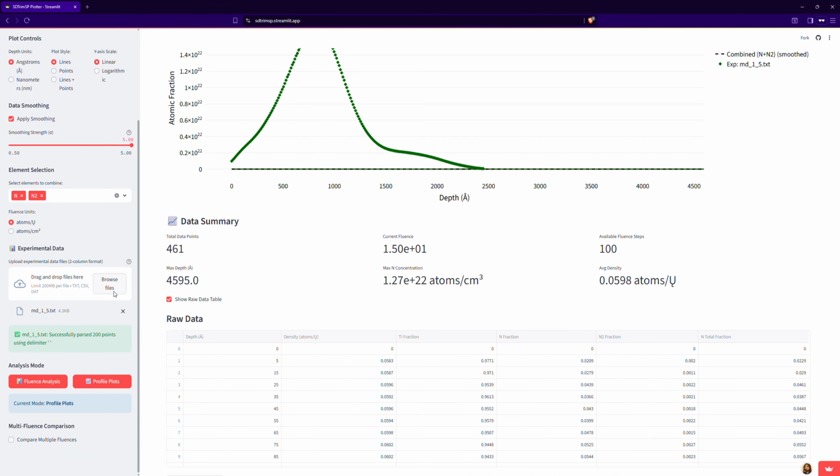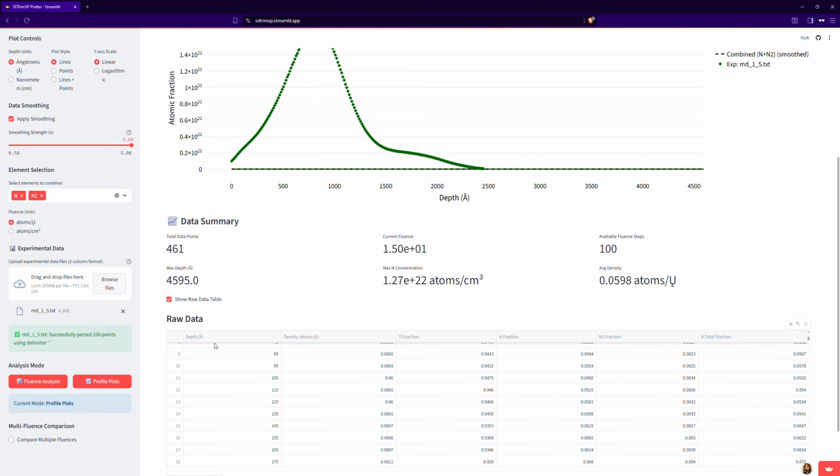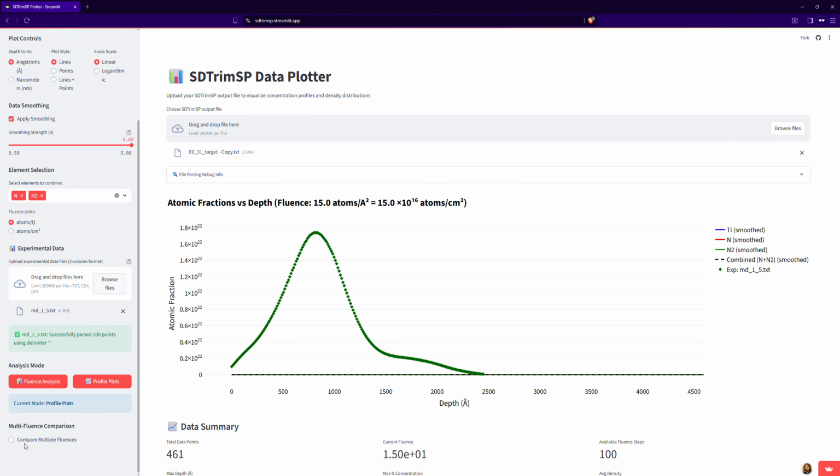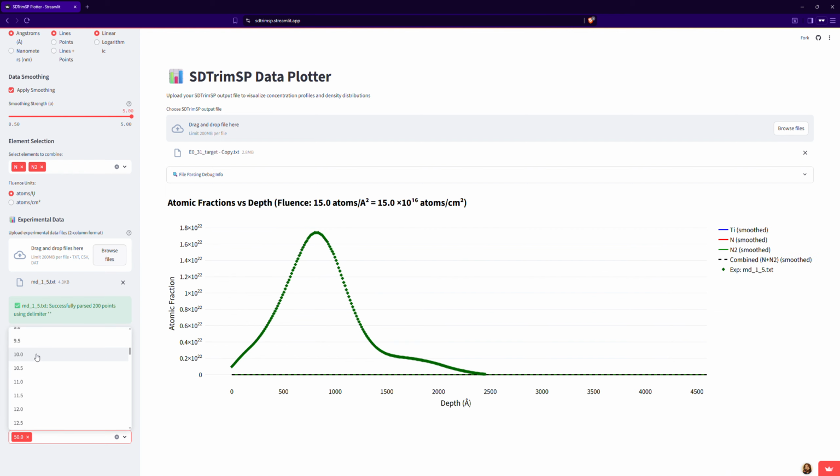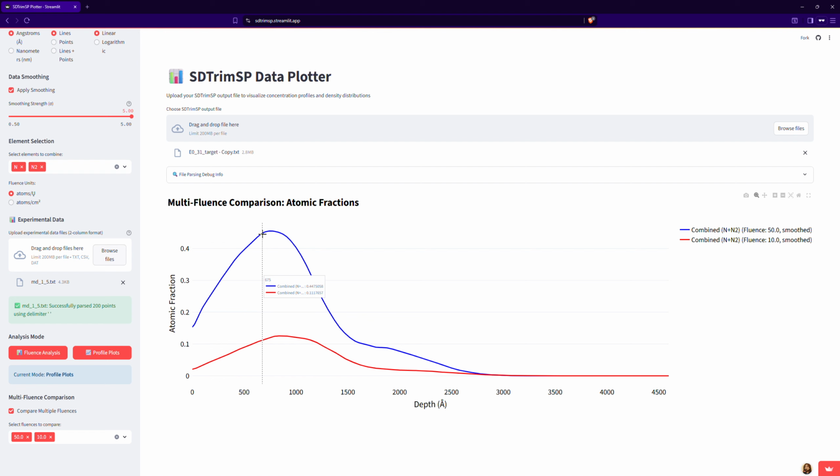And then another thing I can do in this online interface is I can compare multiple fluences for the SDTrimSP. So I can compare, for instance, let's say fluence 10 with 50.